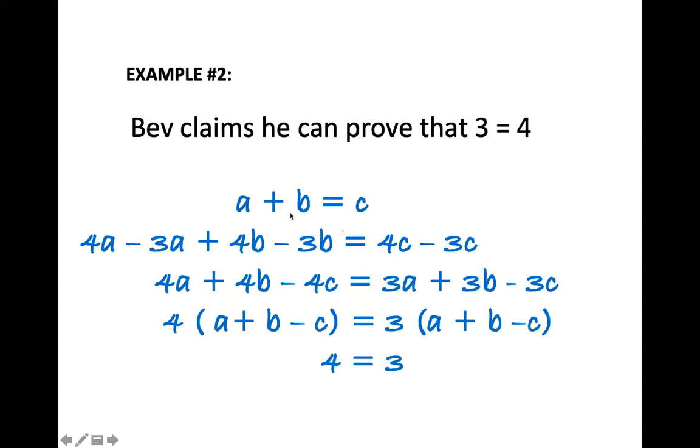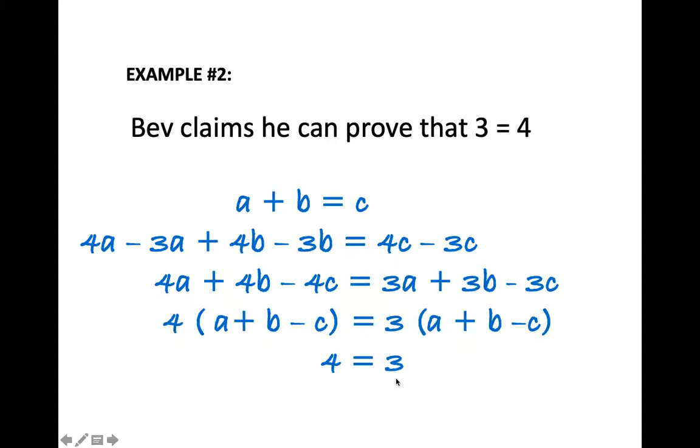Now, of course, you're wondering, what on earth is he doing? Well, if you look at the strategy, he's trying to get some 4s and he's trying to get some 3s around. And what he decides to do next is let's put all the 4s together. So 4A plus 4B minus 4C. And then let's do the 3s, sorry. And so he puts the 3A over there, the 3B over here, minus 3C. And then he decides that he's going to factor out a 4: 4 times (A plus B minus C). And the same thing with the 3. And then he's dividing by A plus B minus C on both sides. And he gets 4 is equal to 3.